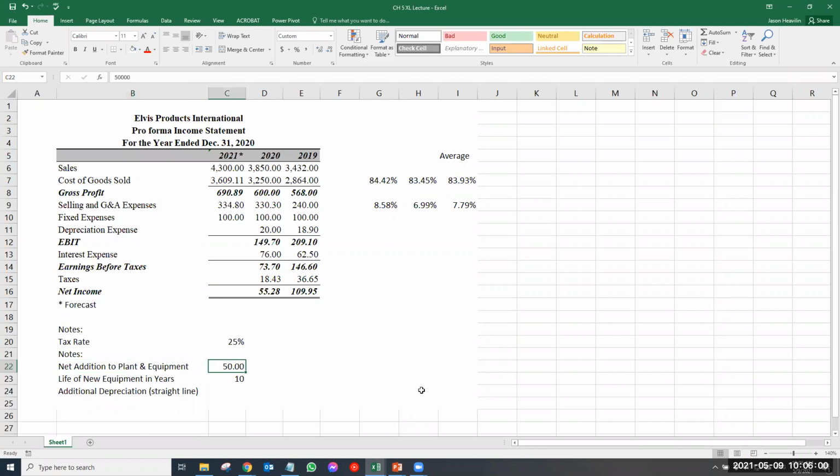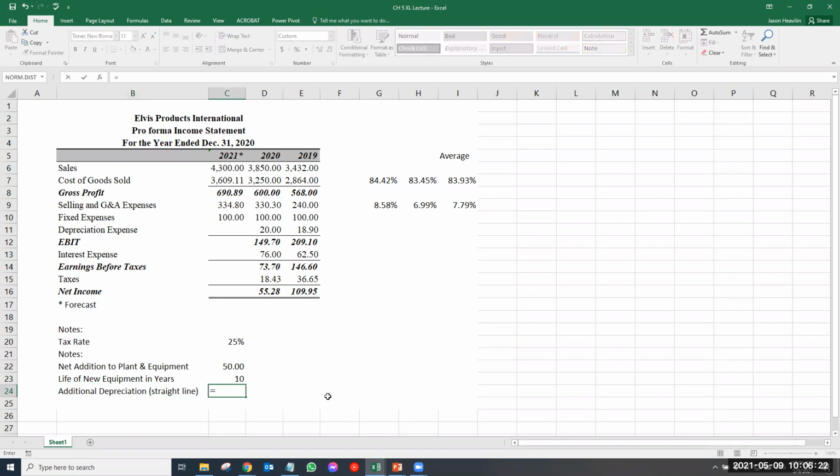Now this is in 1,000s, so I'm assuming 50,000. They're telling us that the life expectancy of the equipment is 10 years. So we need to know the new depreciation, the added depreciation. So what's the additional depreciation in straight line? We're going to say straight line depreciation.